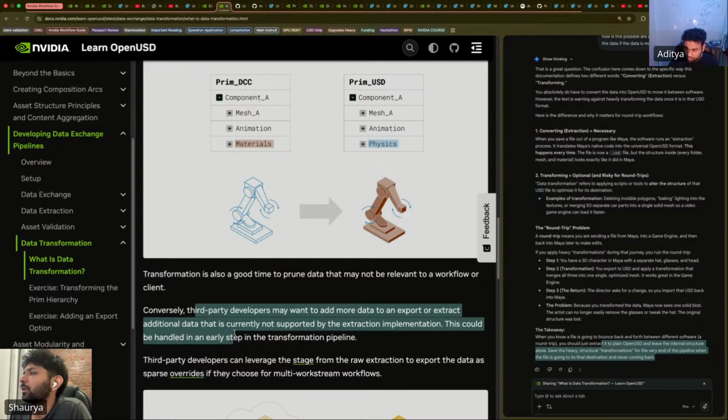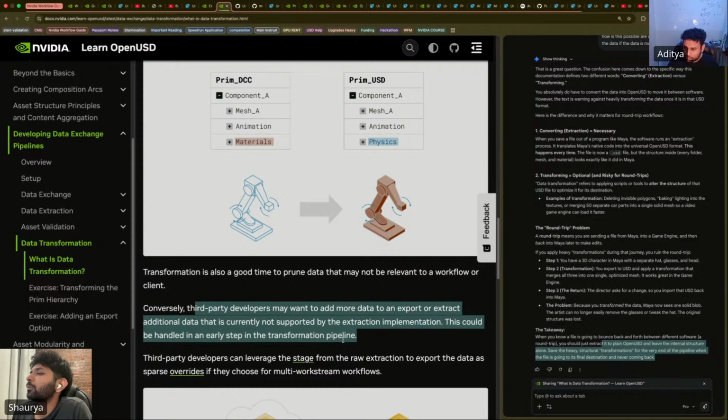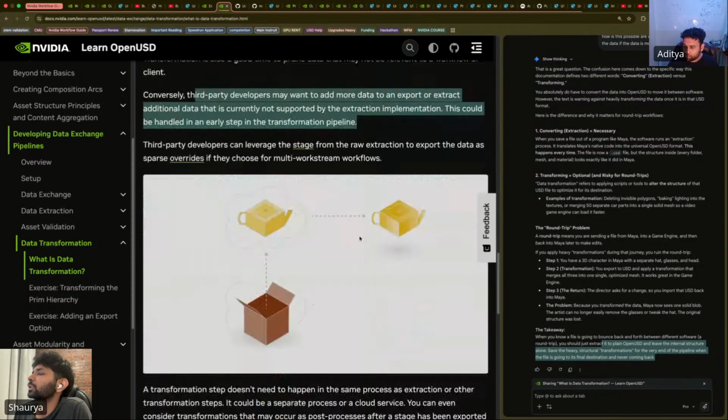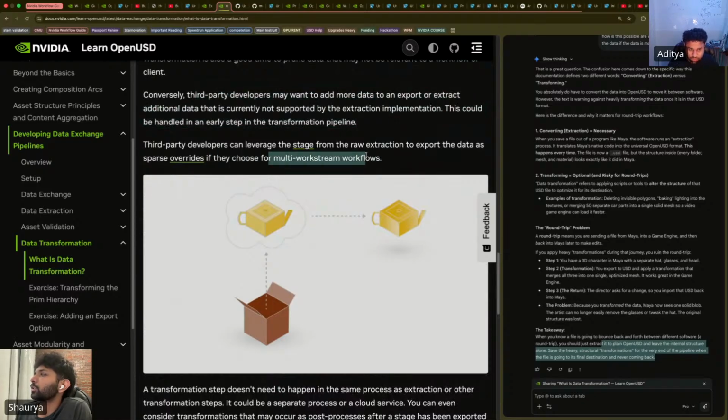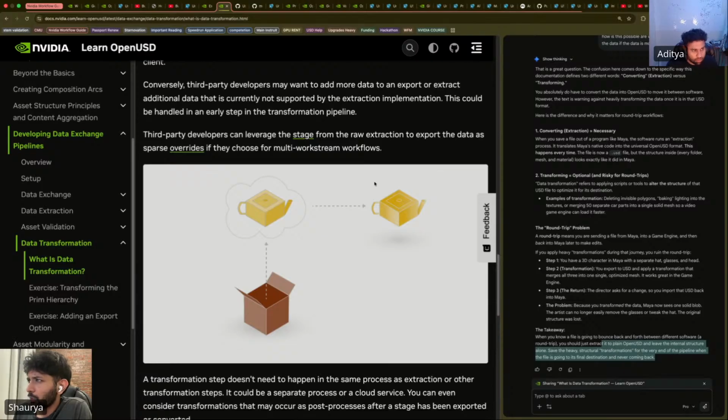This can be handled in an early step in the transformation pipeline. Third-party developers can leverage the stage from the raw extraction to export the data as sparse overrides if they choose, for multi-workstream workflows. Okay, I got it.